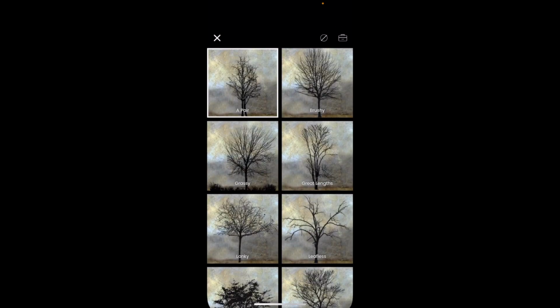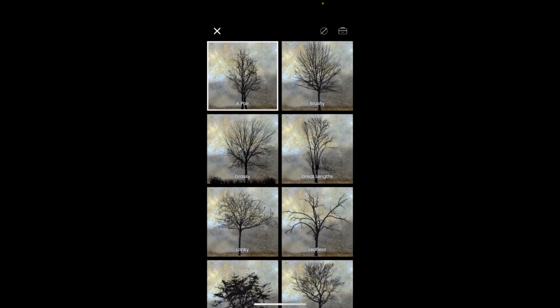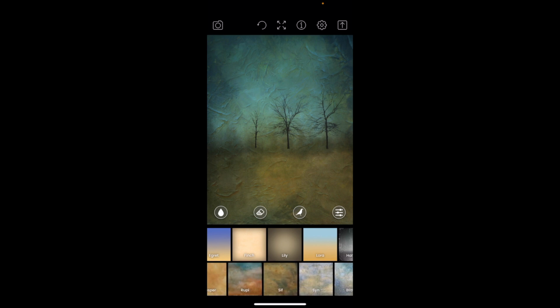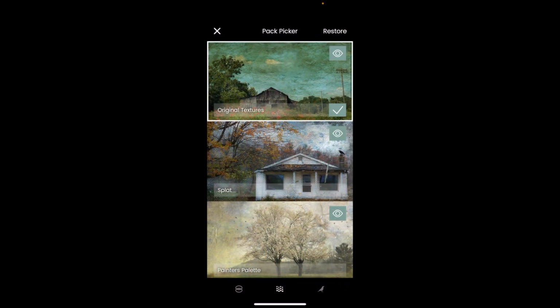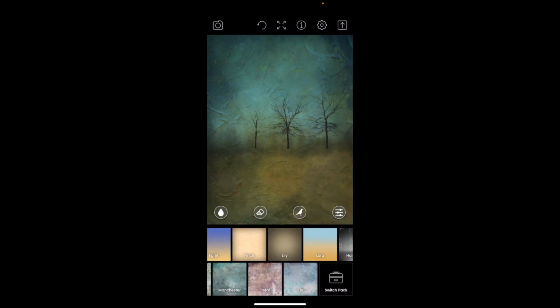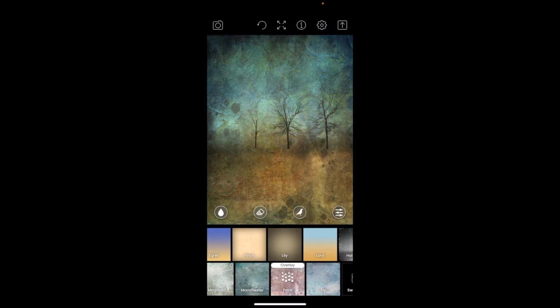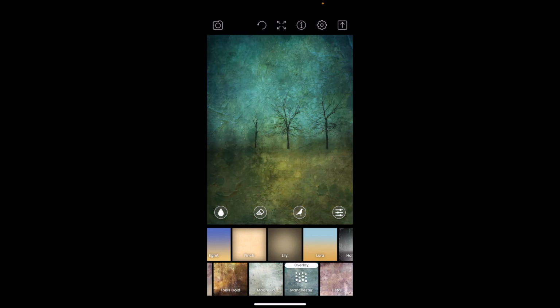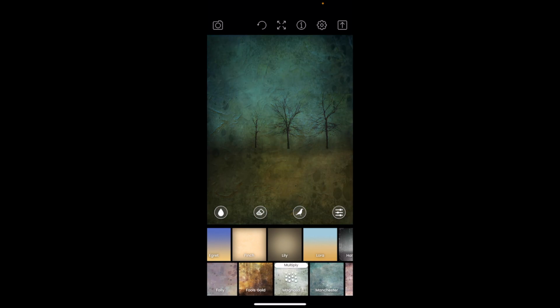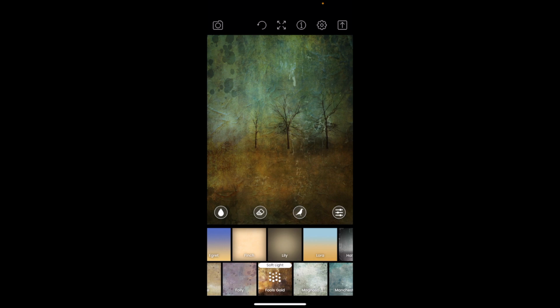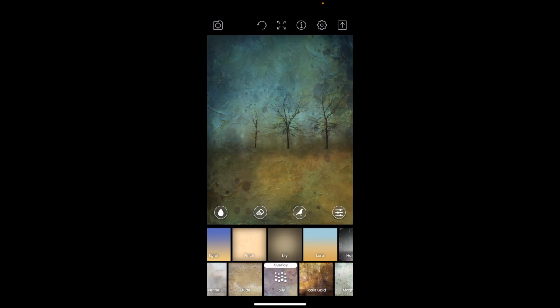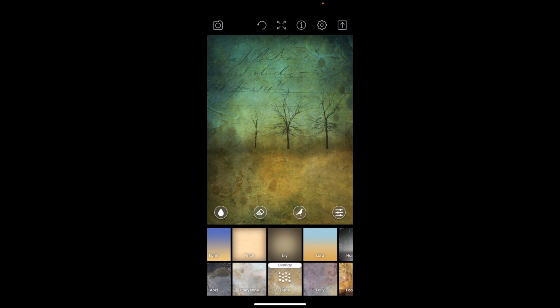Now we're going to jump back in there and see if we can pick up some birds. You know what though? Wait, I wanted to change up the texture down here. I want to bring your attention to one of the new packs. So I'm going to go over here to my suitcase, switch pack, and it's called the Splat. And this is just my favorite of late. That's about all I've really been using because it's so versatile. Look at all that. And I just love the way everything looks so well loved, if you will. And oh boy, those are so good. So I know, look at the writing on that one. That one's really nice. That's called Elude.